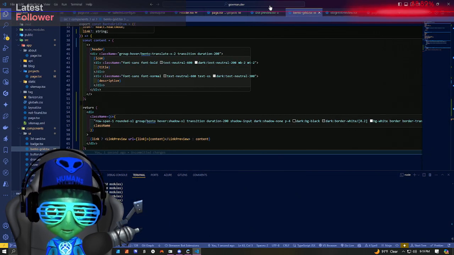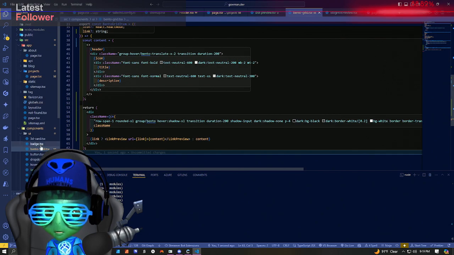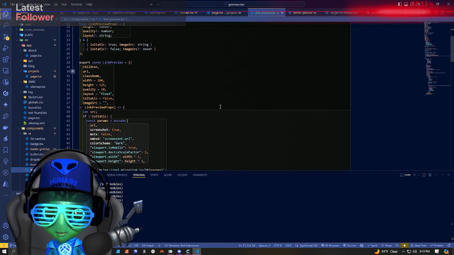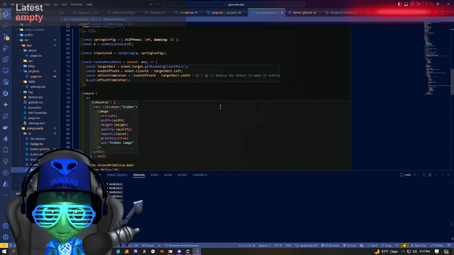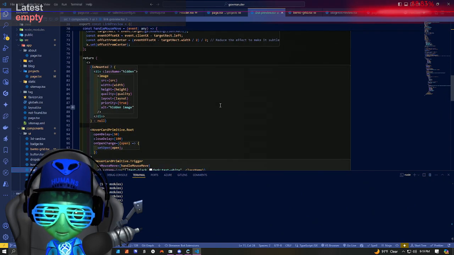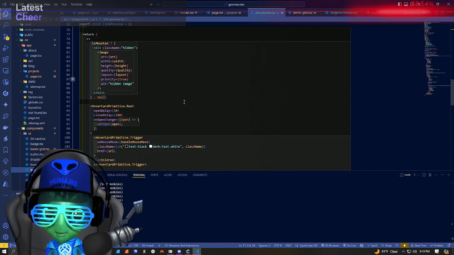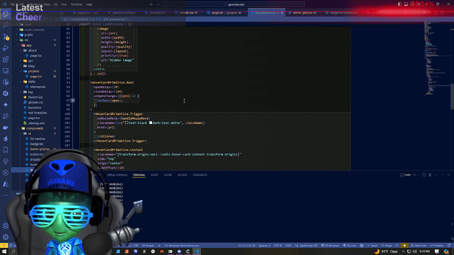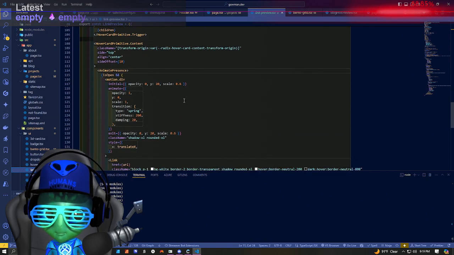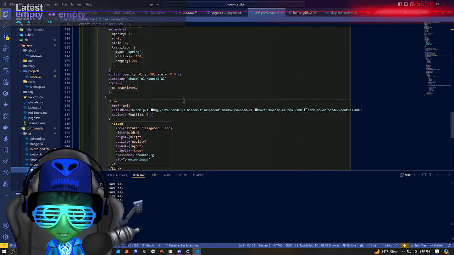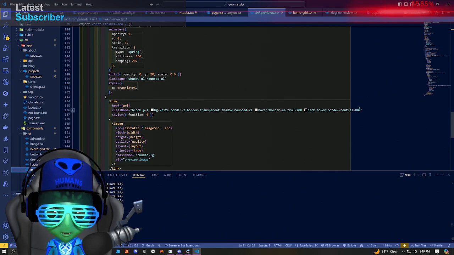All right, let's go into link preview. Oh, hidden image. White border. I wonder.